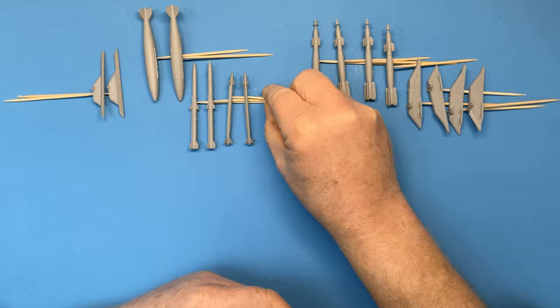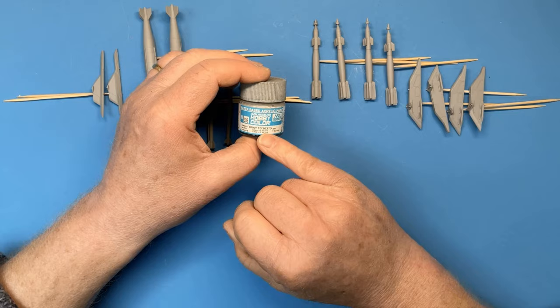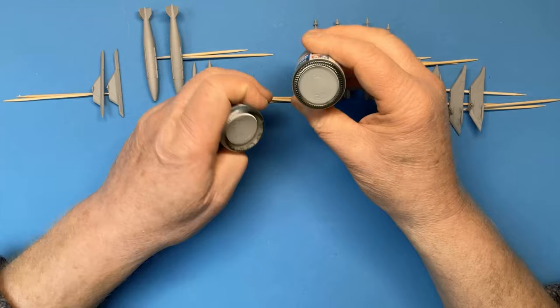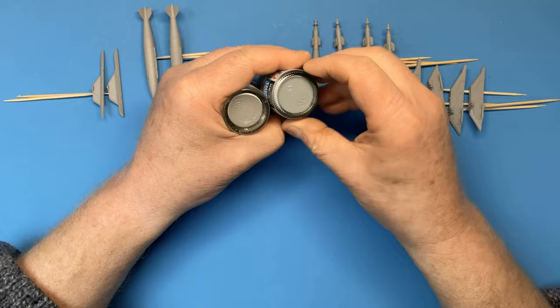Okay, so we'll get these weapons and pylons painted up now. And Tamiya, for the majority of the colours, call out light ghost grey, which is FS36375. And I've just compared that with Tamiya's own light ghost grey, which is LP37. And the Tamiya colour is a lot more blue than FS36375. So I think that might look a bit odd on the model.